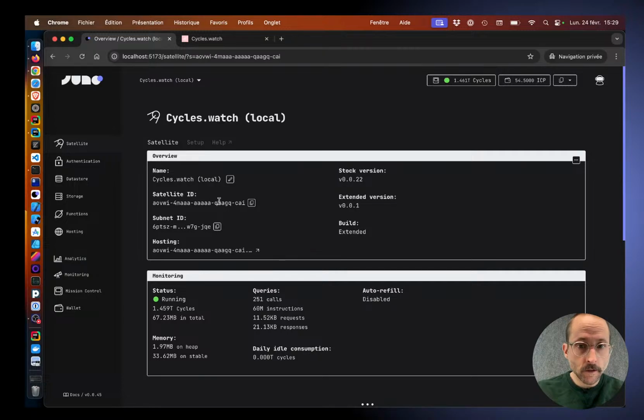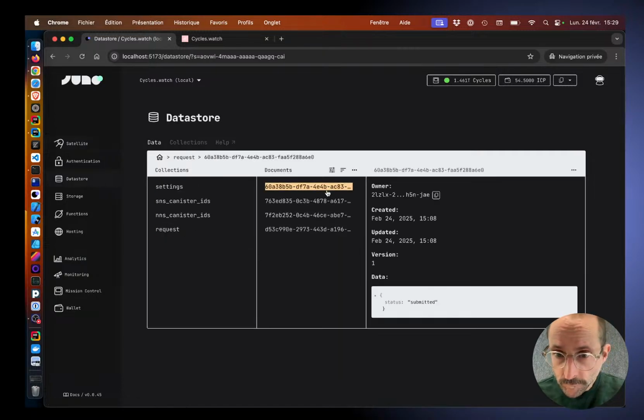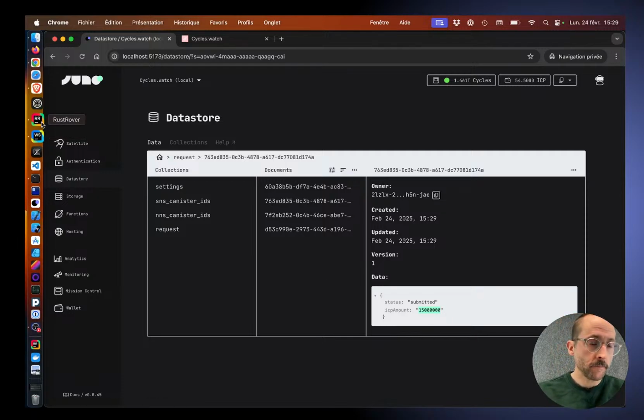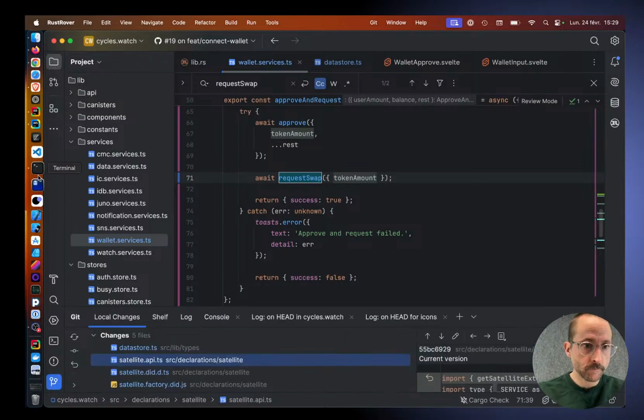Actually, here in the storage we have the amount here, right? Okay, great. So here we're gonna save this.